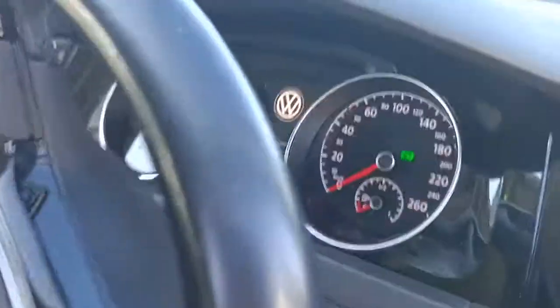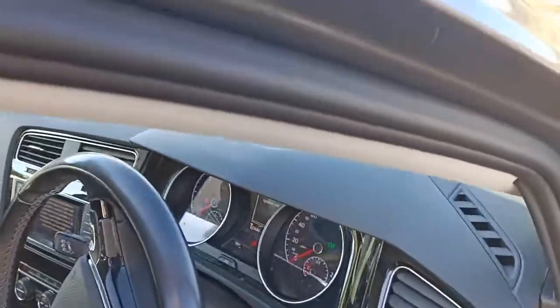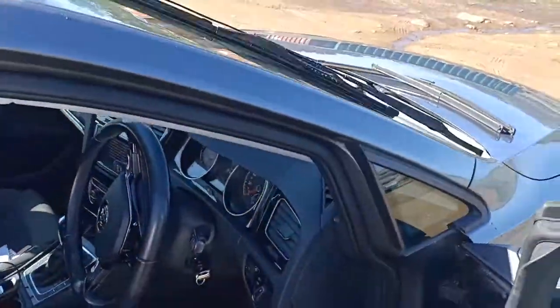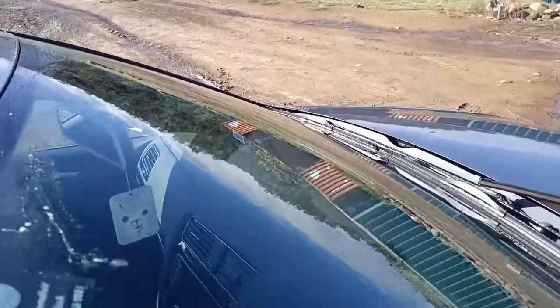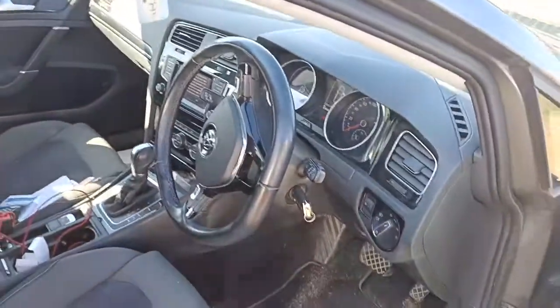So then we can just come inside, turn our ignition to the on position, press the wipers, give them a once over, and make sure they clean the screen properly, which this one is, as you can see. And then just turn your ignition off, because that beeping noise is driving you mad.